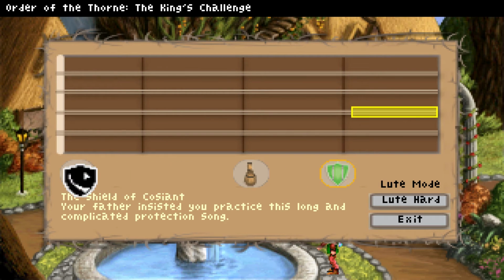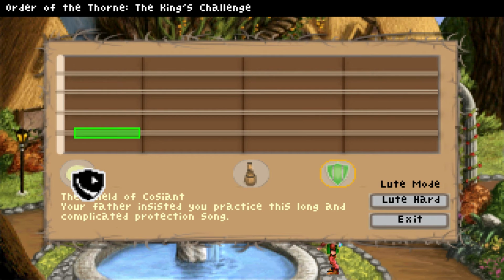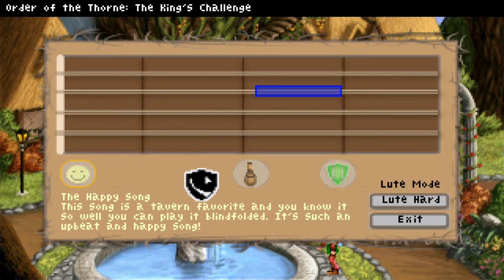There's also like an easy mode where you just click the spell or the song that you want to play and it just instantly plays it, and I didn't think that was as cool. I really liked having to repeat the song afterwards. It really reminded me of Ocarina of Time, and I thought it was pretty cool.